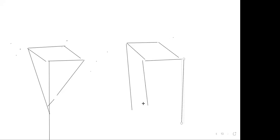So we've got a square base, and then it comes down like this. And then there's another line on the other side. And at the same time, you have a prism, which has got a similar kind of thing. The dimensions of the prism are the same. Let's say it's 100. The square has got sides of 100, and the height is 300. Okay, this is not very accurate, but it's something like that.